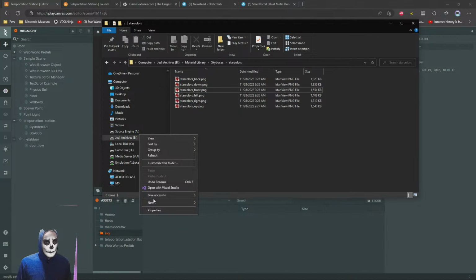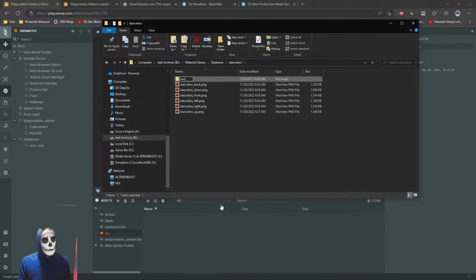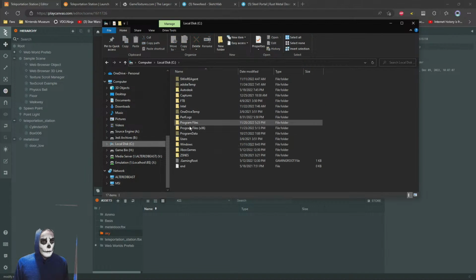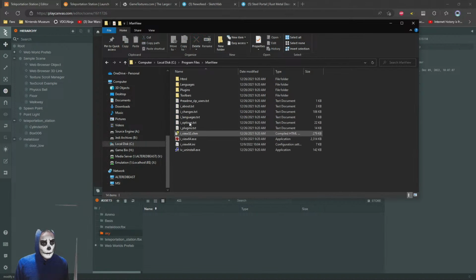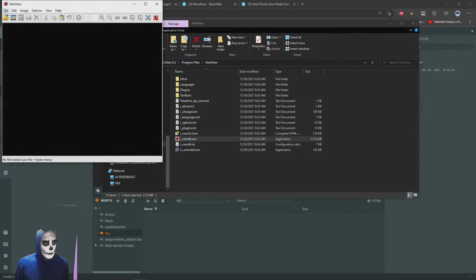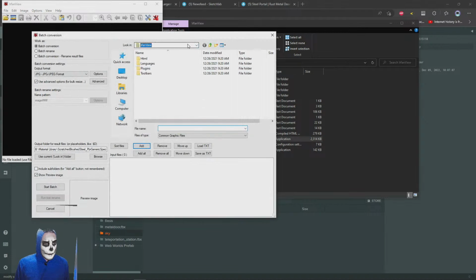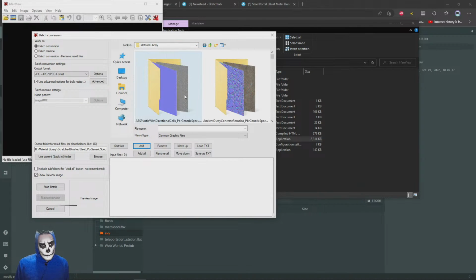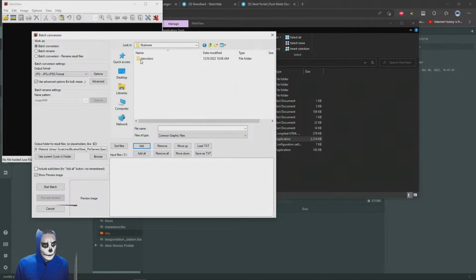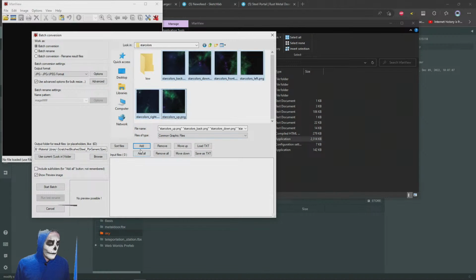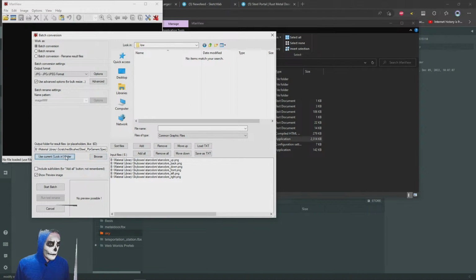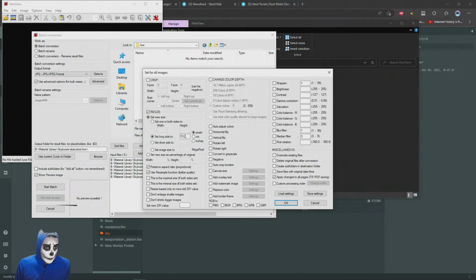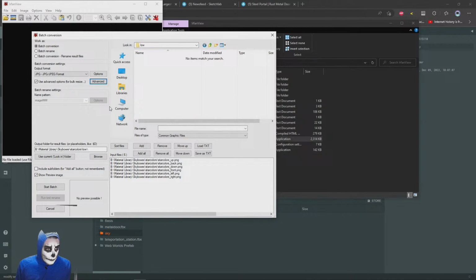Okay, and then we're going to do new, low, and I'm going to batch convert this. But these I'm only going to take down to 10.4.